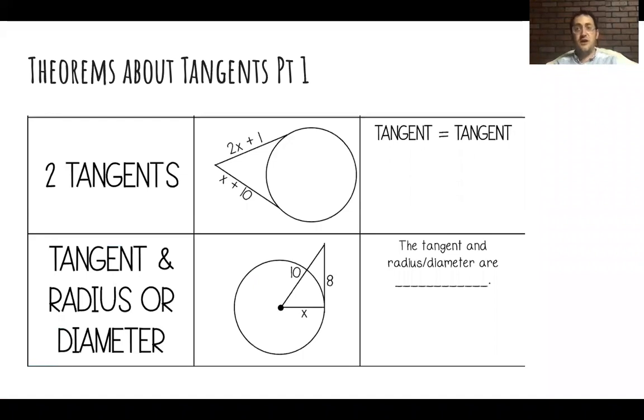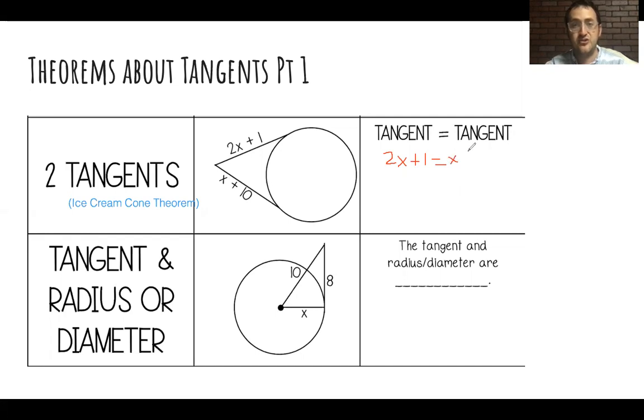All right. So I'm going to start with this first theorem here, and you want to make sure that you are copying these pictures down as well as the setups to these problems. The nickname for this theorem is called the ice cream cone theorem because it looks like an ice cream cone. And this is actually one of the easy theorems because it is symmetrical. So I think it's pretty obvious that we are going to set them equal to each other. So I'm going to do 2x plus 1 equals x plus 10.